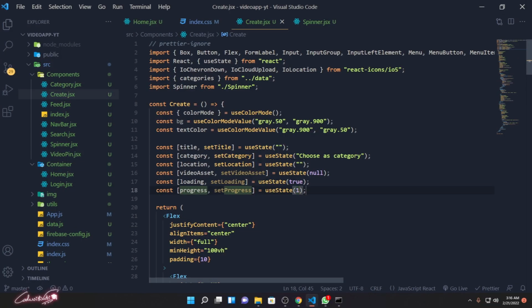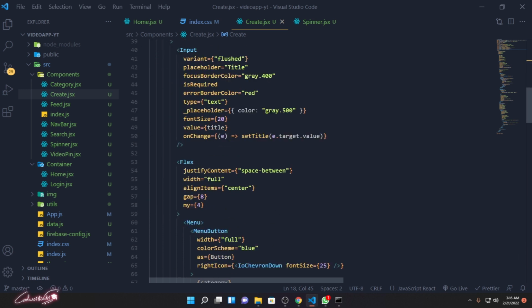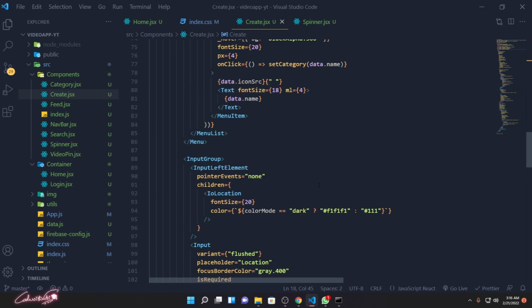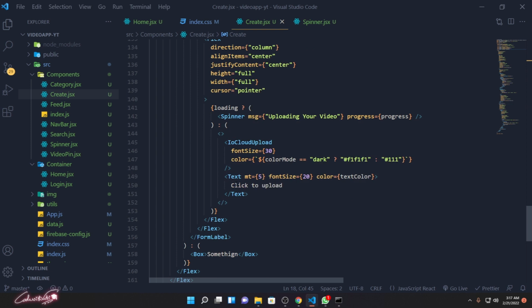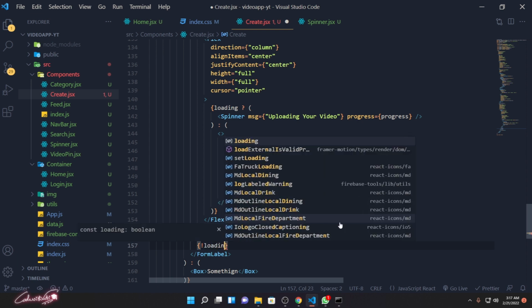We need to bring that text, whatever we want to do. Okay, so let's go down. Okay, so now when it's loading, let's see where it is. Once this loading is done, right after that, this flex box is over. Okay, right above your form label, right above here, if it is not loading, only then we need to display that.